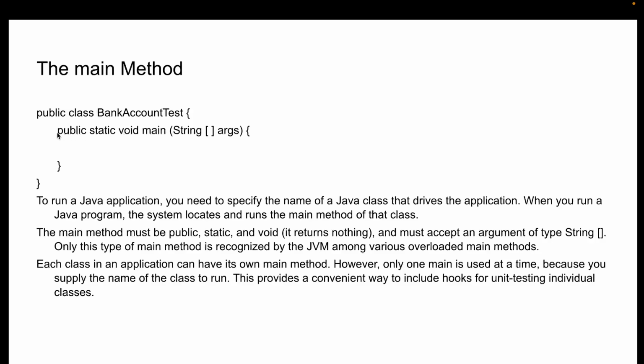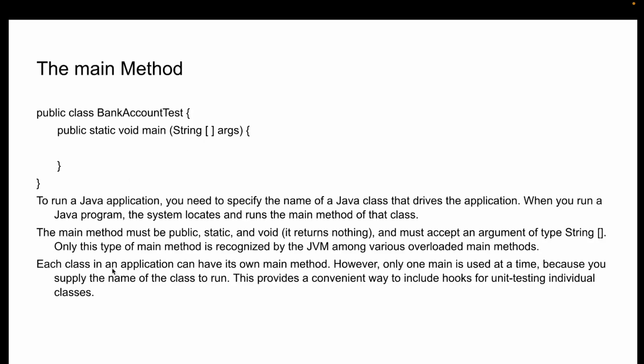See, when we create a public static void main method, we will always pass this String array argument, String with opening and closing brackets and this args. Why? Because the JVM, the Java Virtual Machine, recognizes that if you have this exact signature, public static void main, then this method does not require any object creation or anything. So whenever your class is loaded, this main method will be loaded.